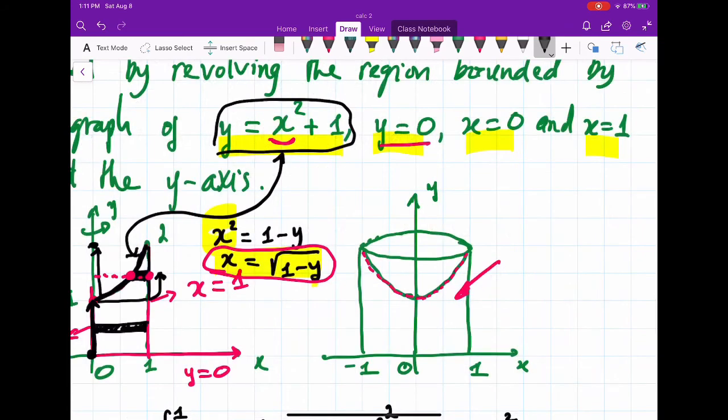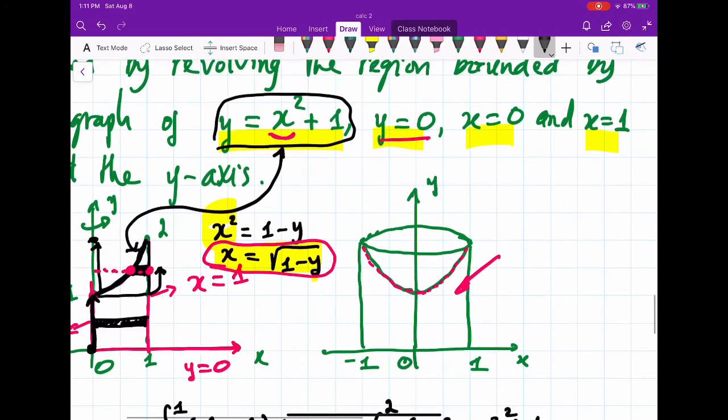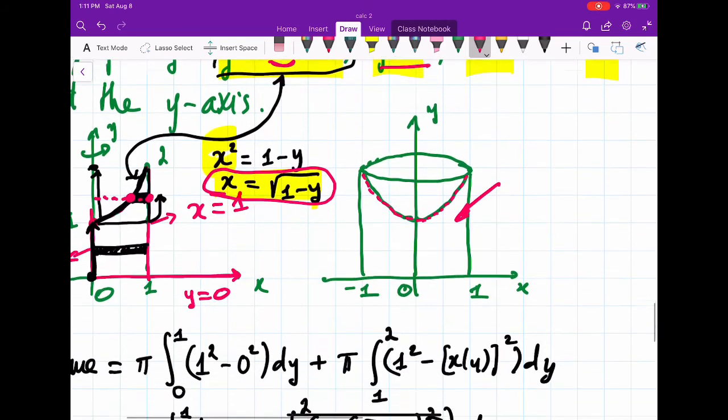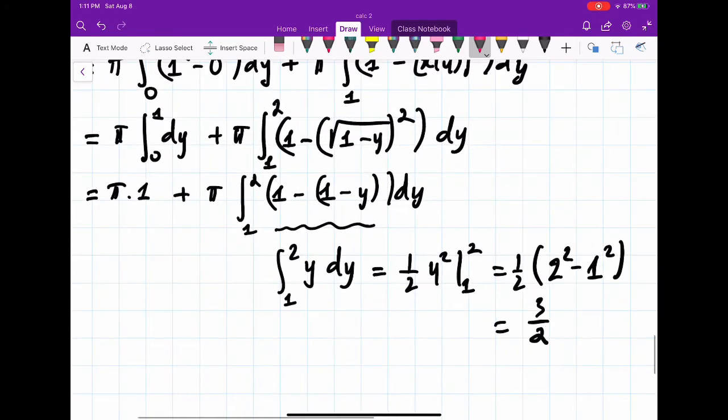3/2. I think I made some mistakes in here when I solved for x with respect to y. Sorry for this. So let's do that separately in here, otherwise we get it wrong in this term.